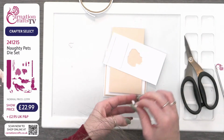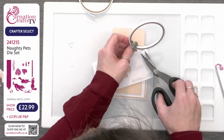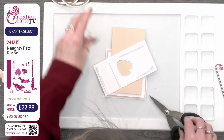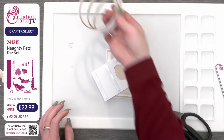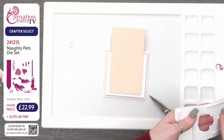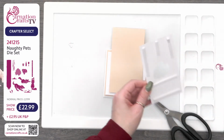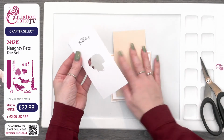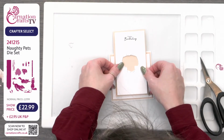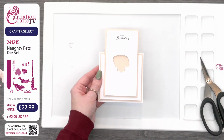I'm just going to use these last little bits. Well, you can tell I like it, because I've got three empty rows there, look. Right, so let's pop this on there. So just adding a bit of foam into that layer so it's raised up away from the next one. So that's going to go there like that. Thank you. And then we're going to pop that one there. So we've got that raised layer now. So you can see you've got that depth there ready to go.